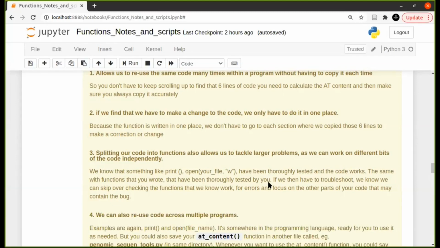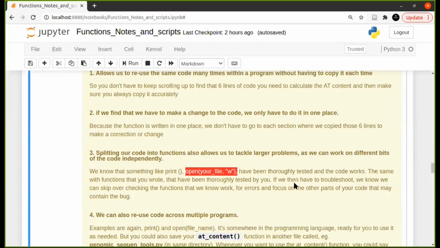The nice thing about writing functions is that functions are usually tested. So like your print statement that comes automatically with Python, and this function over here where you open a file and you write it, those are the tried and tested functions. And you might also get to the point where you have functions that you try and test and you know it works.